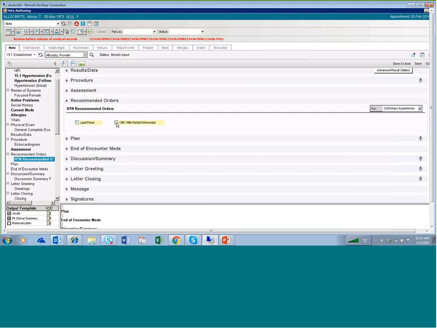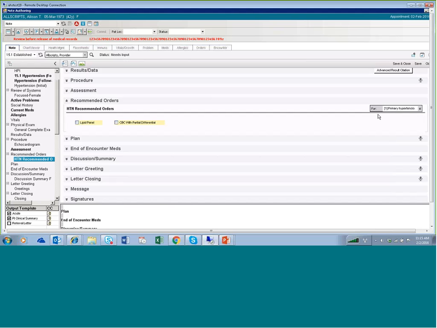But once you order one of these items, since these two items are automatically linked to primary hypertension because we've already indicated that these are an assessed problem, it's linking them.